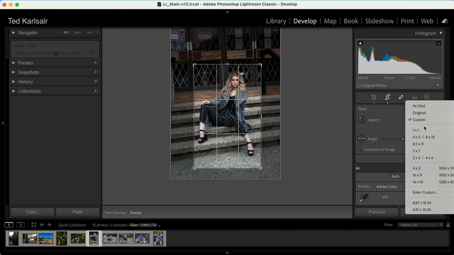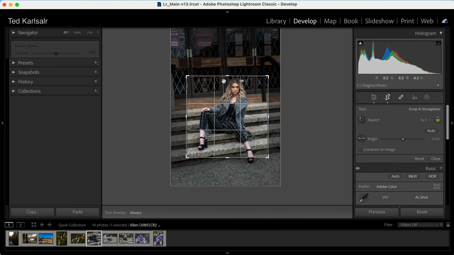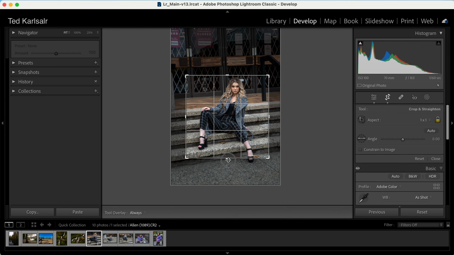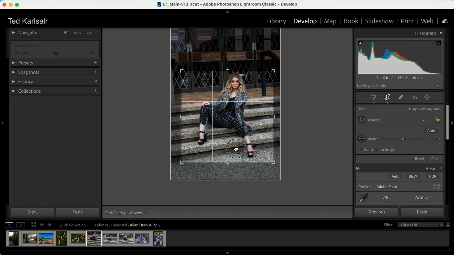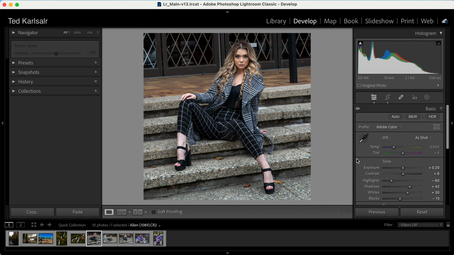Personally, because I'm using it on my website or Instagram, I prefer to have the aspect ratio selected correctly in the first place. That's a square format.